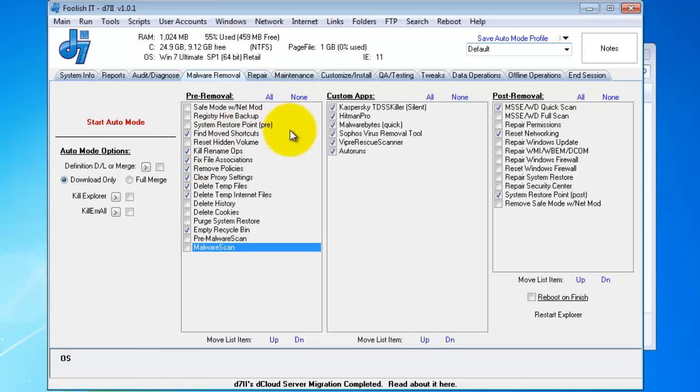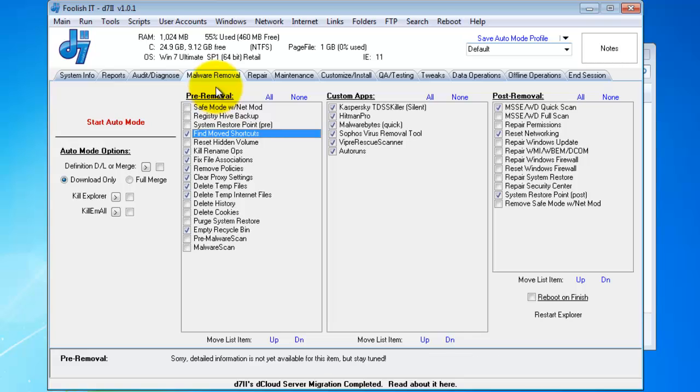One thing that you can do is proceed with d7II, and that is sort of the point of this video. I'm just going to run you through a few things that I would do here real quick. Find moved shortcuts. This finds the shortcuts that have been moved by malicious software into your temp directory. So you want to do that always before you delete temp files. Fix file associations will take you through fixing the registry entries that launch executables, com, bat, CMD, shortcuts, reg files. It will repair all of those associations so malware can't launch and then launch the executable that you intended for it to launch, so you would never be the wiser. We'll fix that with these.